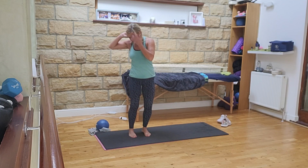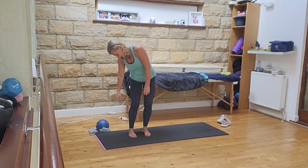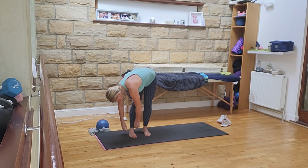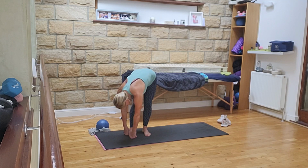And then to one side. Again, a bit of softness in the knees, chin to chest, hips back, and gently come down to one foot. So just opening up the opposite side of the body. Take a beautiful breath in. And out. In. And out. Last one, breath in. And gently up.